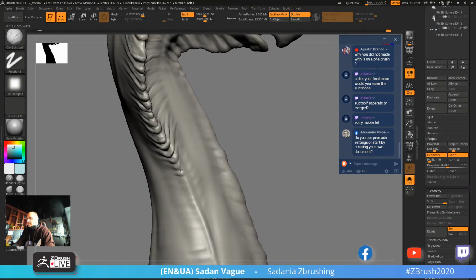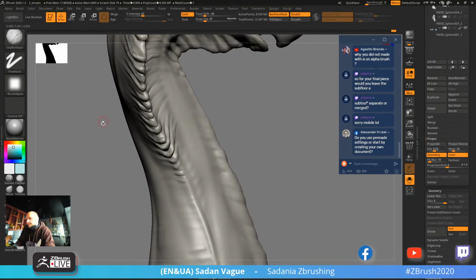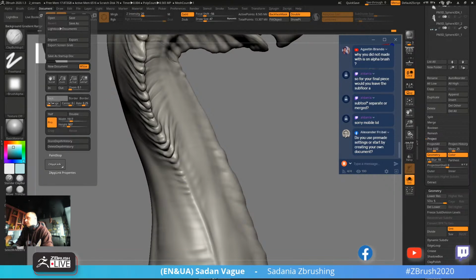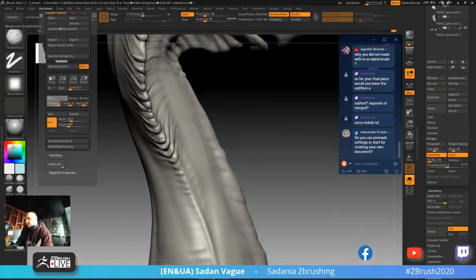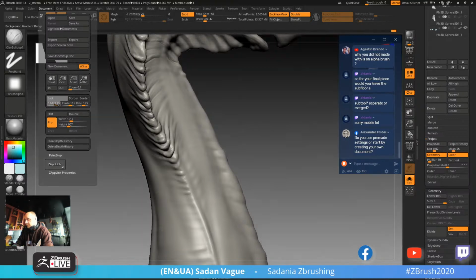Oh, from project to project, but usually there is nothing custom in my documents. I just usually remove range, this thing, because I don't like when it's there.